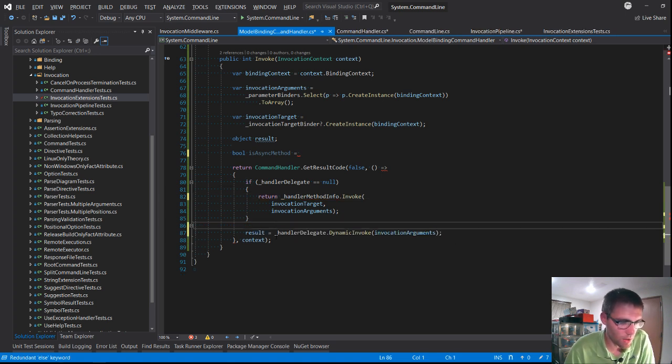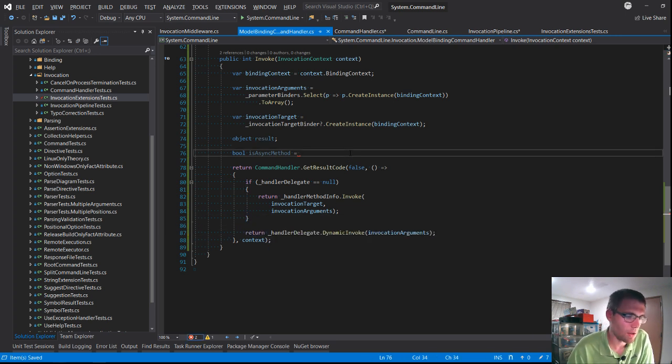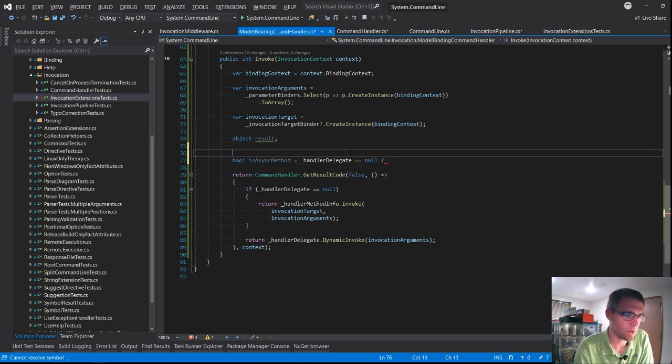This goes away, and this becomes a straight up return. So let's do the same check. If handler delegate equals null, then we will do, well, let's start with this.